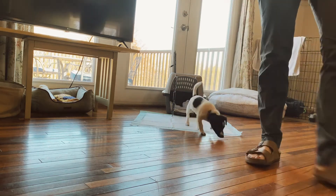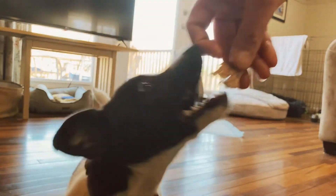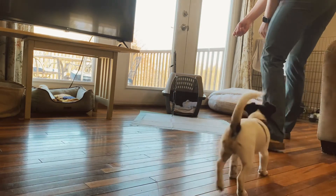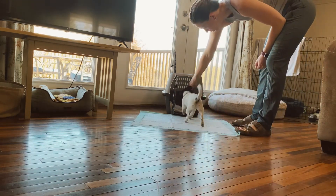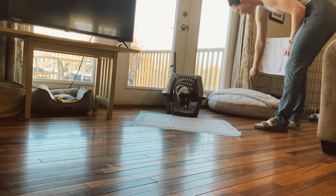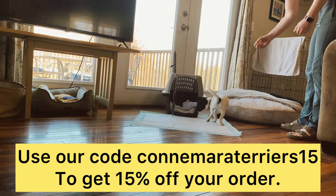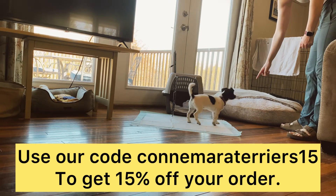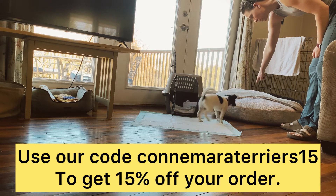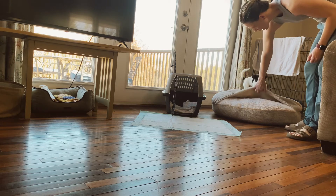During that little break, I upped the value of the treats a little bit — this is just cooked chicken. She's starting to get bored with me and wants something better. Next thing is 'place' — this is just a big snoozer cozy cave and she loves to hang out on this bed. Come on, place. Good girl. She'll get under it as well and sleep in there.